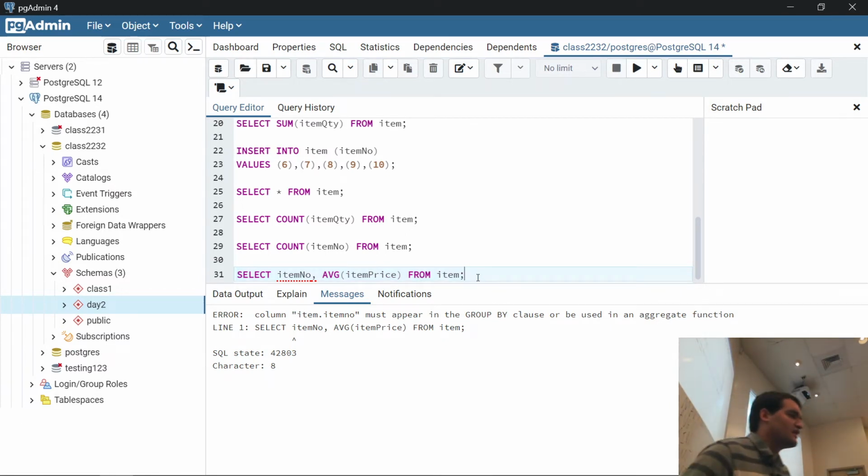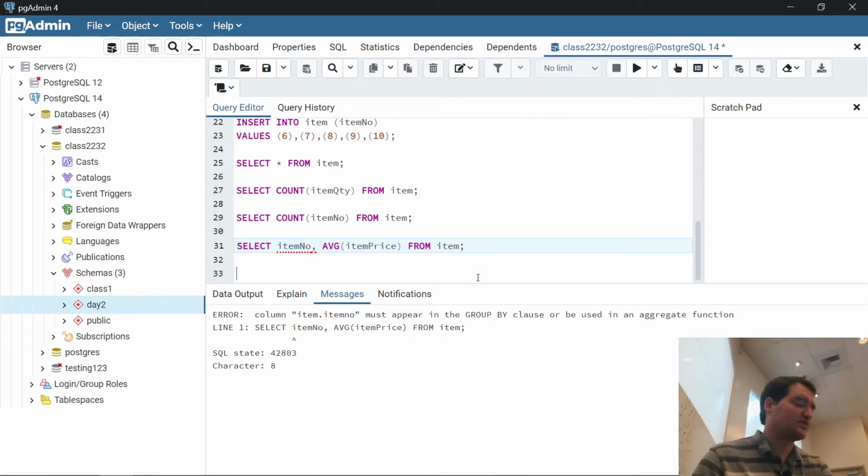So that's the problem we may face with this. What we could do similarly is we could talk about casting. To cast, what you do, you say as. All you're doing is selecting something like average item price. You'd say select average item price as, and you can call it whatever you wanted.